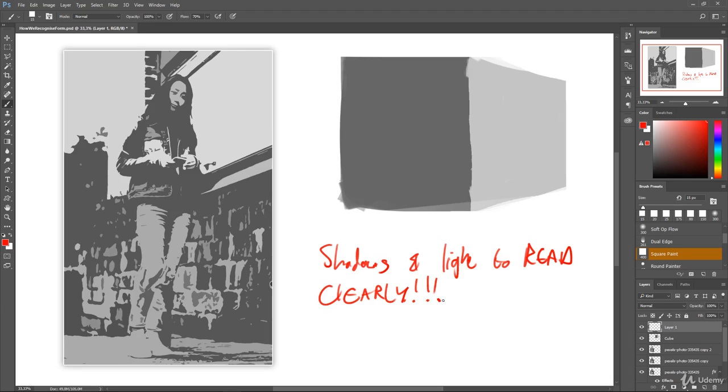As we will learn as we move through the course, shadows become a very big concern for us, both form shadows and ambient occlusion shadows, which you will learn about, because these are essential to creating a 3D look. And to end off this lesson, I just want to say again that a strong read of light and dark, light and shadow, is all that is needed for a strong form foundation.